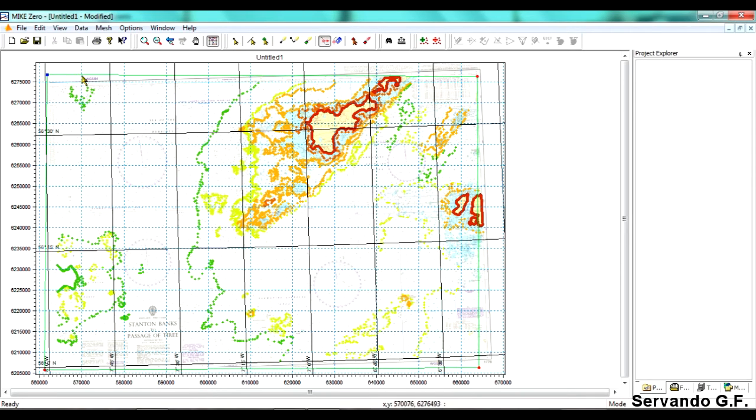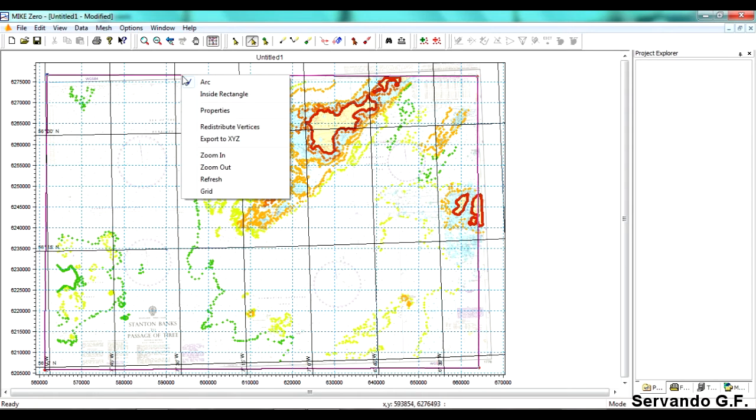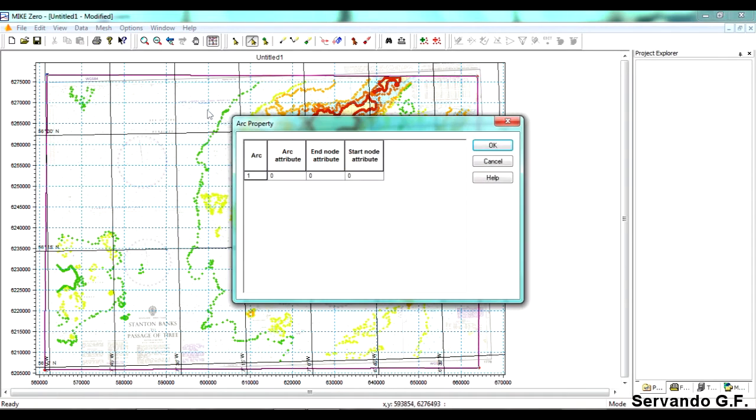What will happen now? If I select this arc, it turns purple. I right click and go to properties. As you can see, this arc is defined by those three numbers, 0, 0, 0, so it doesn't have any other properties.